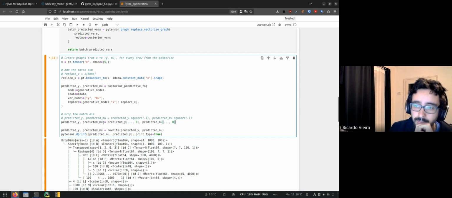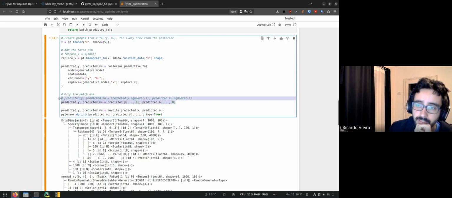One of the things PyTensor does, but not very aggressively, and this is some of the stuff we added in the project, is that you tell PyTensor, I only care about, let's say, the last dimension, so ignore all the batch before that.